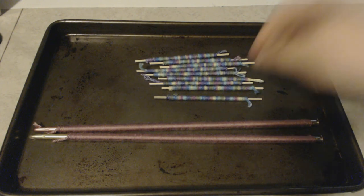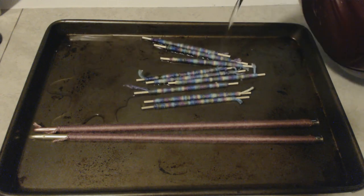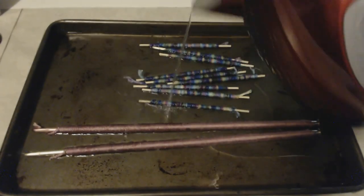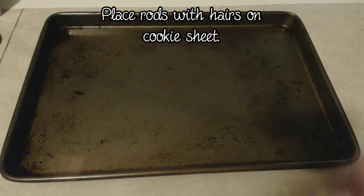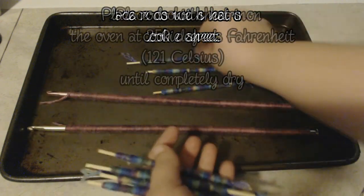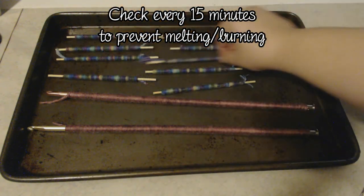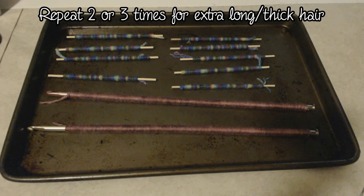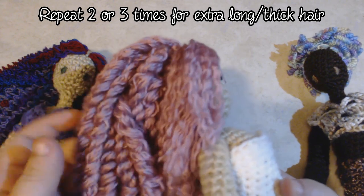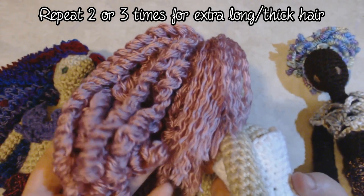Now I've wrapped all of my hairs around all of my rods. Next, I'm going to pour some water on top of all of my rods until the hair is completely soaked, then place them onto my cookie sheet and put it in the oven at 250 degrees until they dry completely. I'll be checking on them every 15 minutes to make sure they don't start to melt or burn. Depending on how thick you want the doll's hair to be, you may want to do this several times — especially if you're making a doll with long hair or ringlets. I had to make three sets of curls on my two long hooks, six total lengths of yarn, to have enough hair for my doll's ringlets.